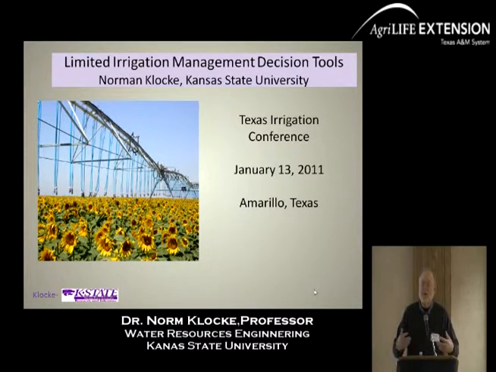So what we want to think about is how we respond and how we plan for that situation where we know we're not going to be able to supply that full water. So just put in our heads that we've got that 200 or 300 gallon system over a full circle, and we're trying to make the best economic return we can.